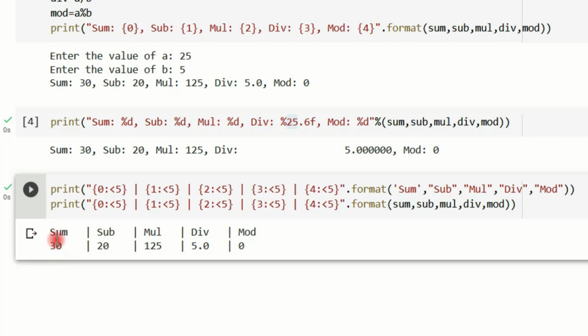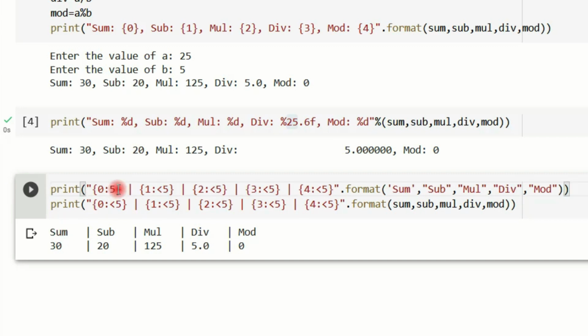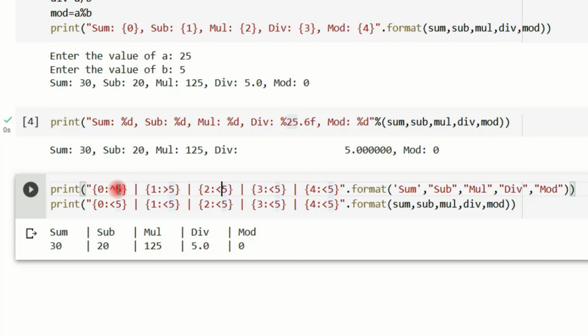We get the output, sum divided by sum equal to, and at the bottom we get this. The less than symbol is indicating left side alignment. If I change that to cap, you can see I put cap here, greater than symbol here, and less than symbol here, and cap again.